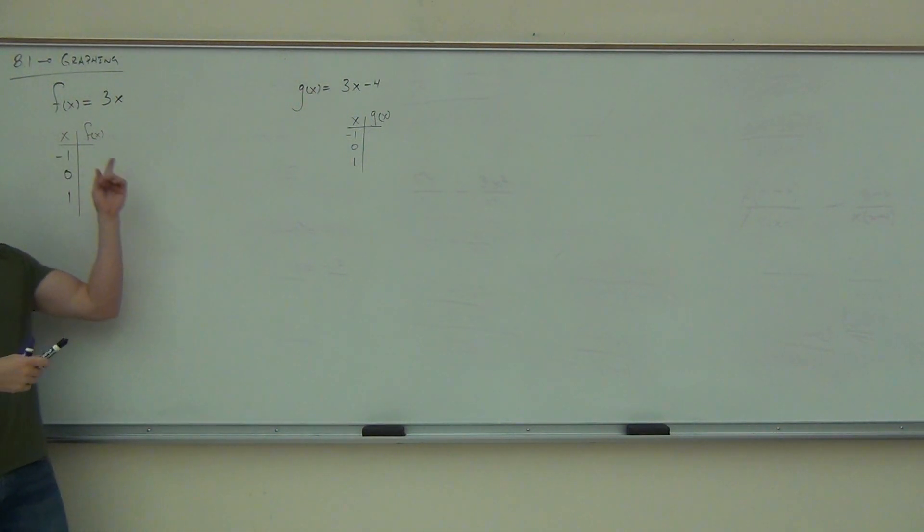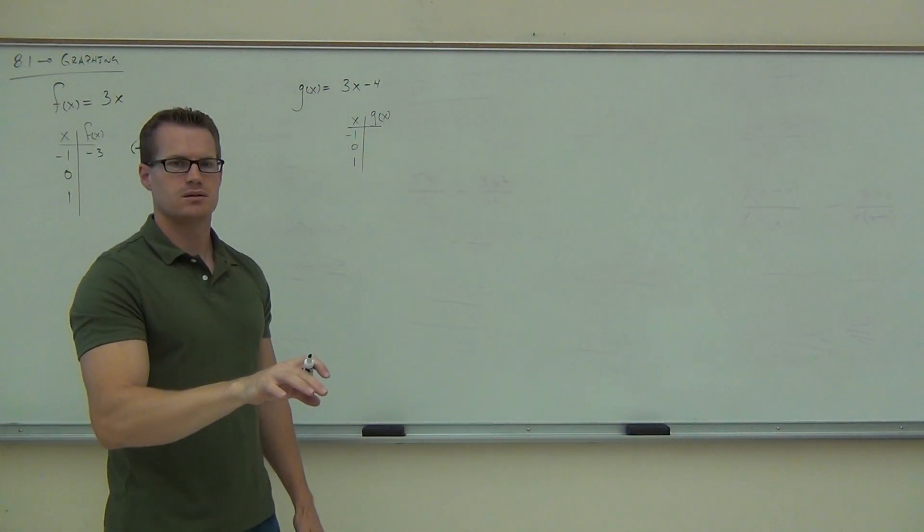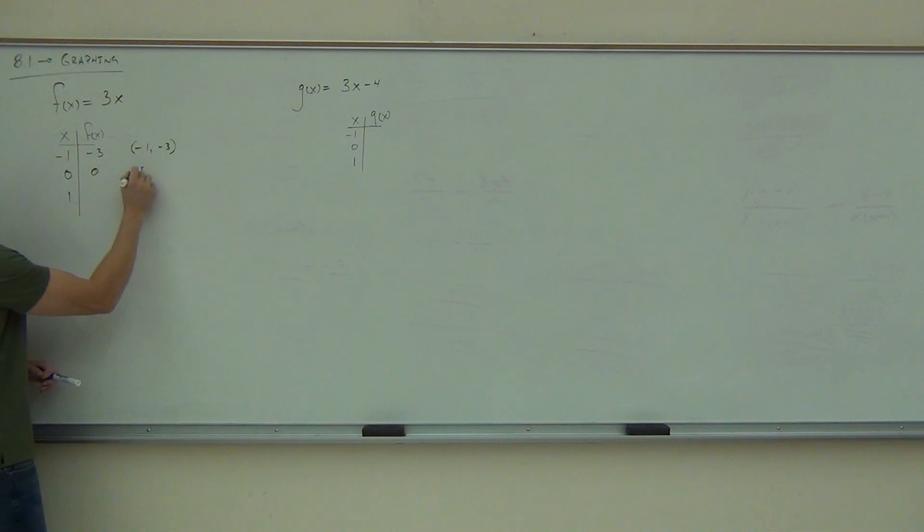Can someone explain to me how I get this column, what I do? Replace x with three times negative one. Good, okay. So what this says is I want to plug in my independent variable of x, so negative one. Whatever I get out of this is my f of x. Does that make sense to you? Okay, so we go, all right. We plug in negative one, what are we going to get over here? Perfect. And that gives us a point: negative one, negative three. Awesome. If I plug in zero, if I substitute in zero, how much do I get? Good. Three times zero is zero. And if I plug in one, I'm going to get three out of that. Three times one gives us our three. And we have a point one, three.